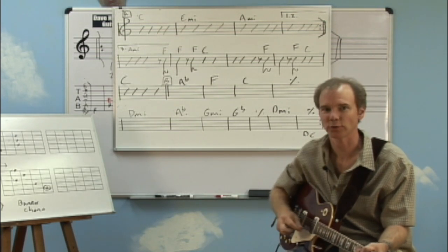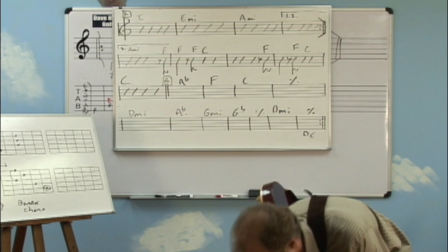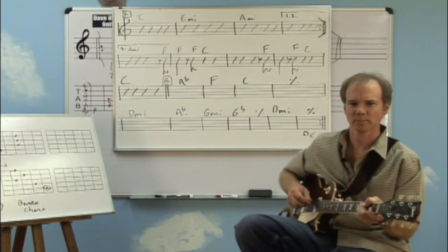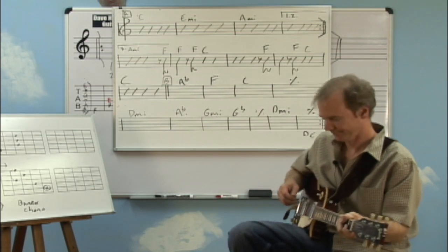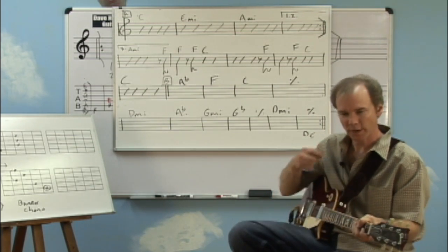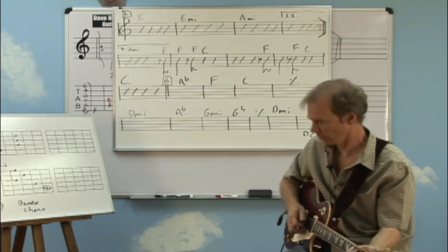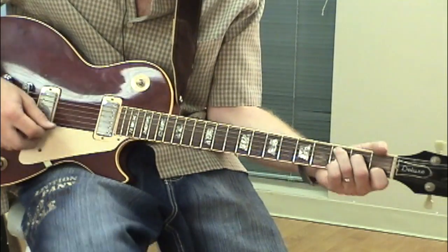My first guitar track. Real simple. Okay, so here we go. Let's just go ahead and play on the downbeats of each of these chords like I did. Here we go. 1, 2, 3, 4.